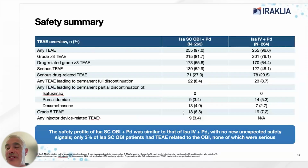Safety summary, 2 safety summaries, the pharmacovigilance and the materiovigilance. Pharmacovigilance: Isatuximab sub-Q, no difference versus Isatuximab IV globally, but for the infusion reaction, which is much better. Materiovigilance is, is the device reliable? Can you trust the device to not fail, never fail, or not create any issue for the patient? You can see that only 9 patients, 3.4% of the patients, had pain at the site of the needle injection. But the remaining patients, for more than 5,000 injections, felt that the needle was really, really less painful than the usual needle we use.